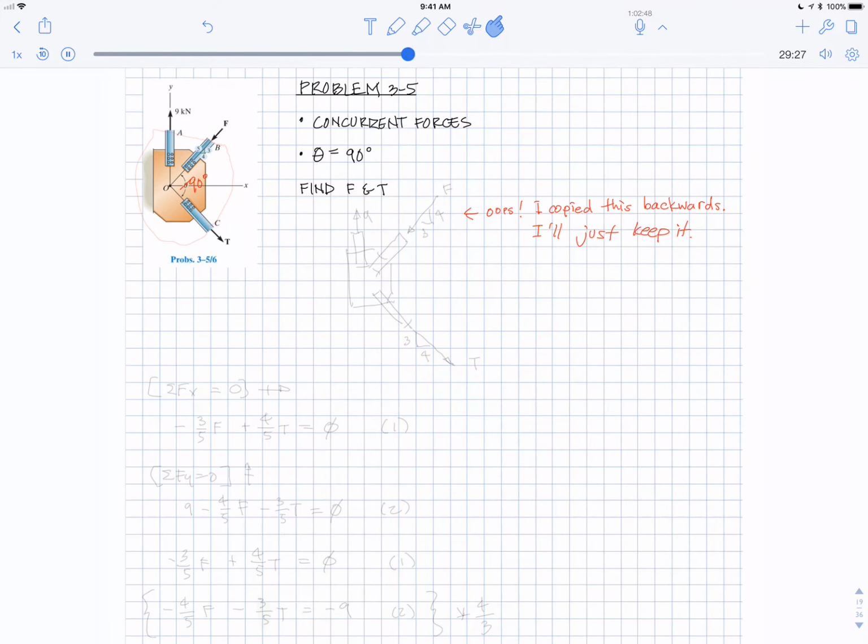So as I mentioned before, when we have 2D particle equilibrium, we'll end up with two equations. So we'll have two equations, and the two unknowns are F and T. In all these problems, there's always two equations so we can solve. Which brings me to one concern. When Dr. Erickson was substituting, apparently some of you had trouble solving two equations for two unknowns. So we'll go over that in class as well.